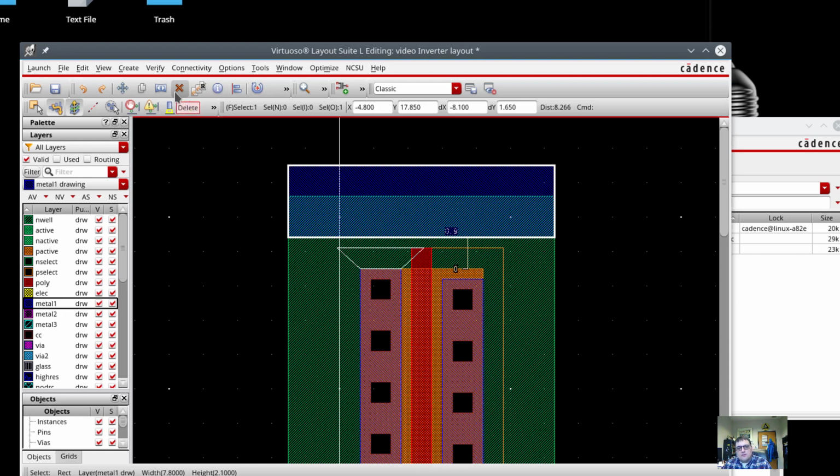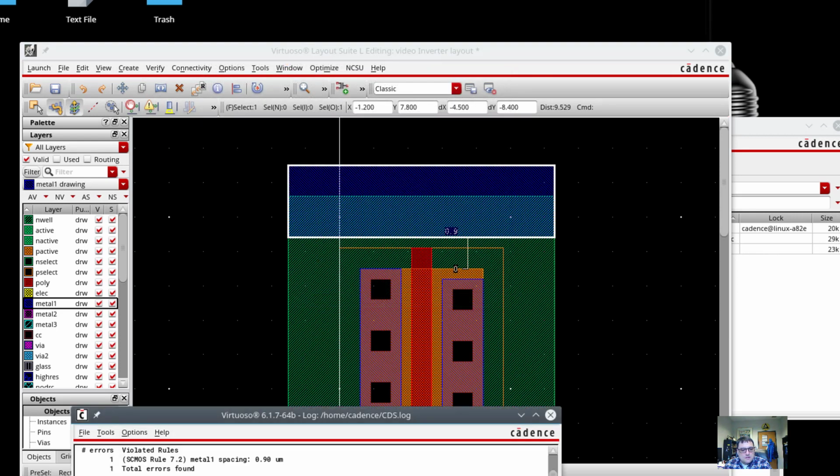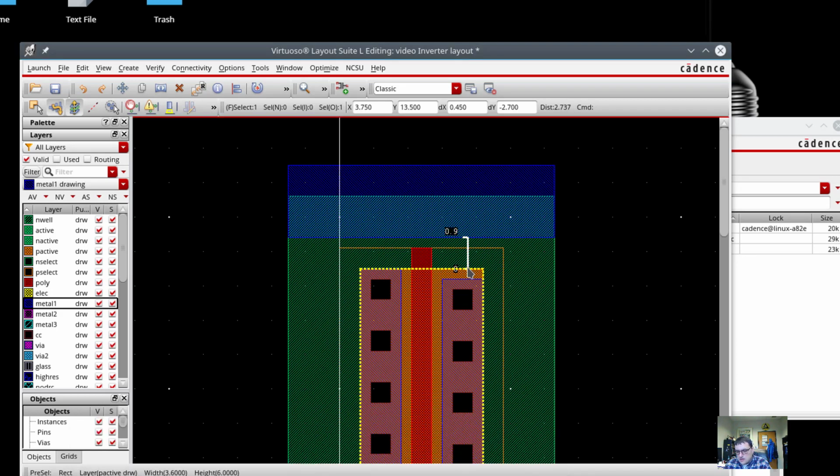Okay, so now I've got him 0.9 away. I'll verify my DRCs, and it's still saying I have a violation. Metal 1 spacing is still too close. It may have to be 0.9 away from there, so sorry about that.